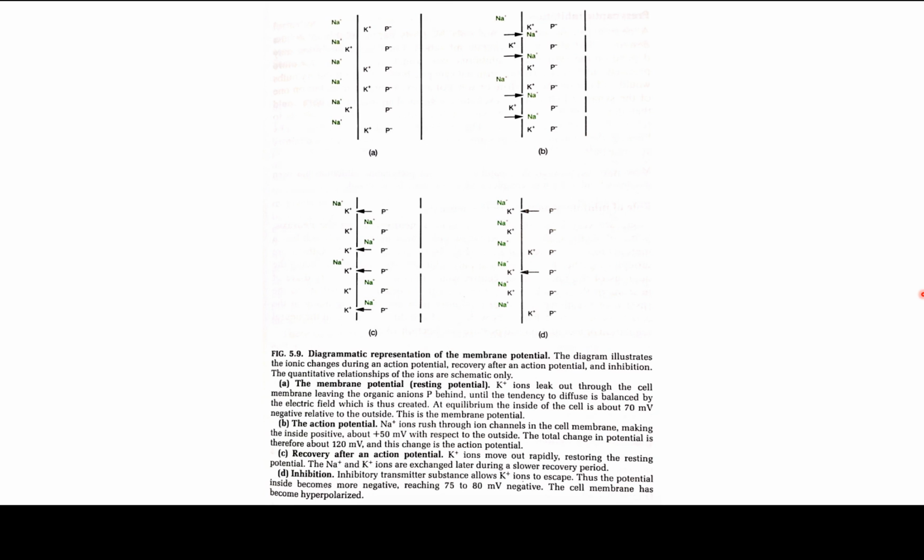Ionic basis of the inhibitory postsynaptic potential. The inhibitory transmitter released into the synaptic cleft increases the permeability of the postsynaptic membrane specifically to the smaller cations such as potassium. Thus, a further egress of potassium ions occurs across the postsynaptic membrane. On the other hand, slightly larger cations such as hydrated sodium, the diameter of which is greater than that of hydrated potassium ions, are unable to pass through.